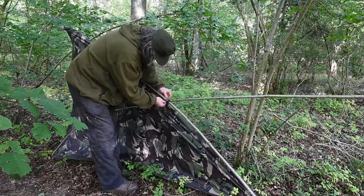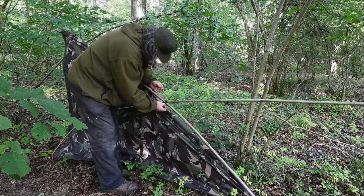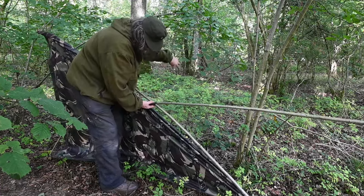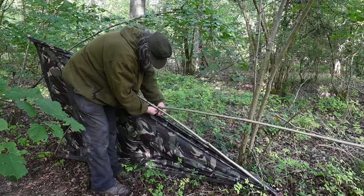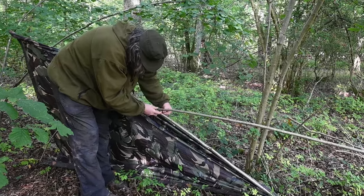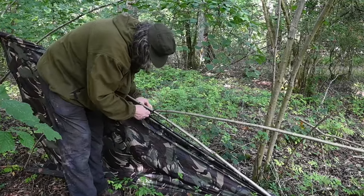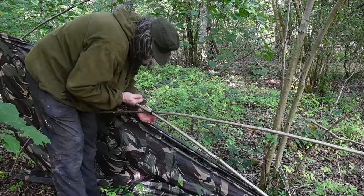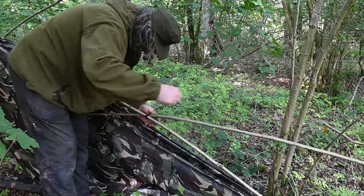This is a diagonal lashing, so it starts off with a clove hitch, it ends with a clove hitch, and it's all backwards, isn't it? I can't remember all the technical terms, I'll have to look it up. Frapping comes to mind, but maybe I'm making that up. So diagonal hitch, you go diagonally across the wood, round a wood, and then diagonally over the two woods, round a wood, diagonally over the two woods, round a wood, diagonally over the wood, round the bottom wood, diagonally back across.